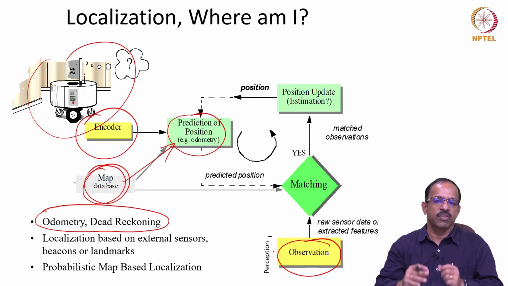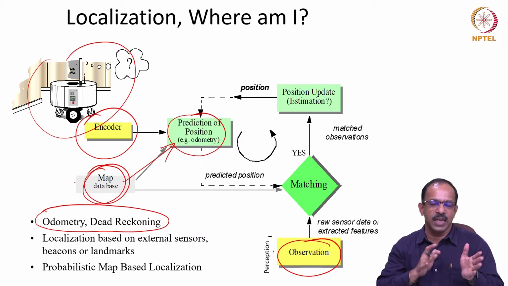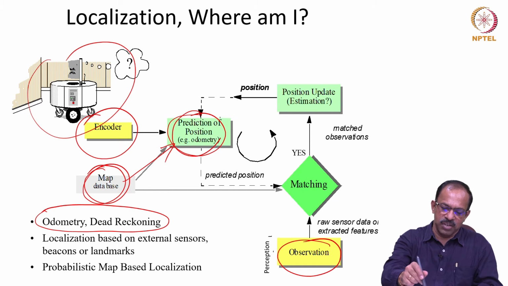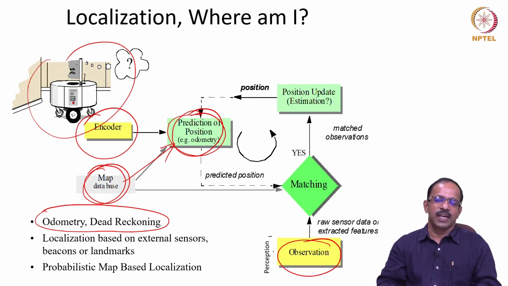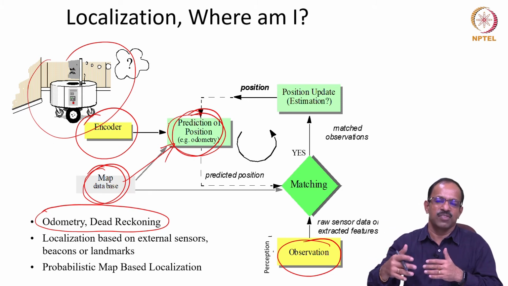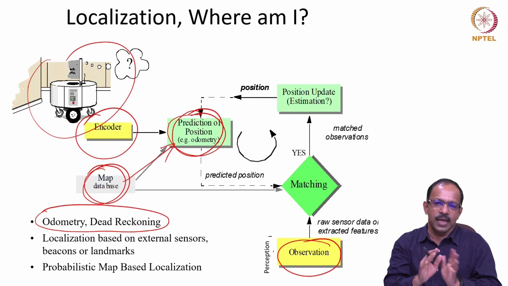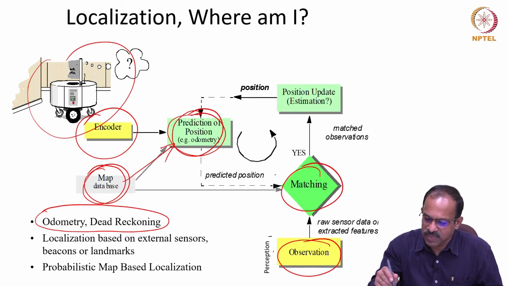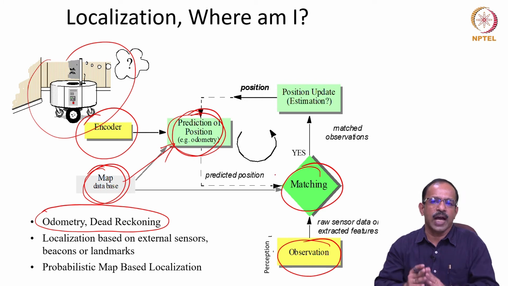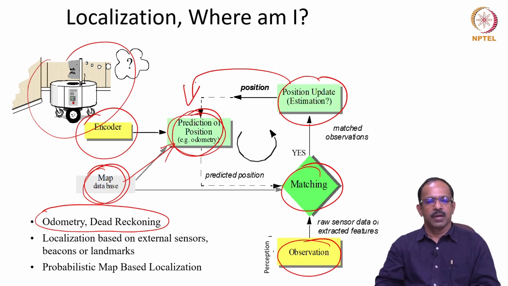So, that means I am actually seeing the same object, but the predicted position and the actual position are not matching. That means there is a mismatch between the predicted position of the robot and its actual current position. That is why the sensor is seeing at a particular distance, and the map says that it should be at a different distance. That means there is a mismatch. So, it will do a matching, and then it will try to recalculate the position, it will update the position, and then that updated information will be stored.